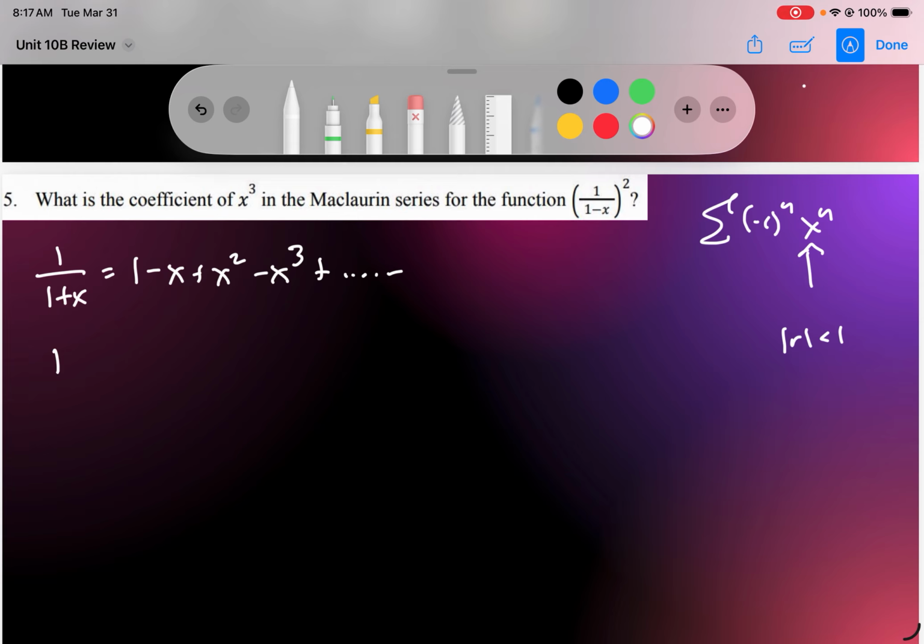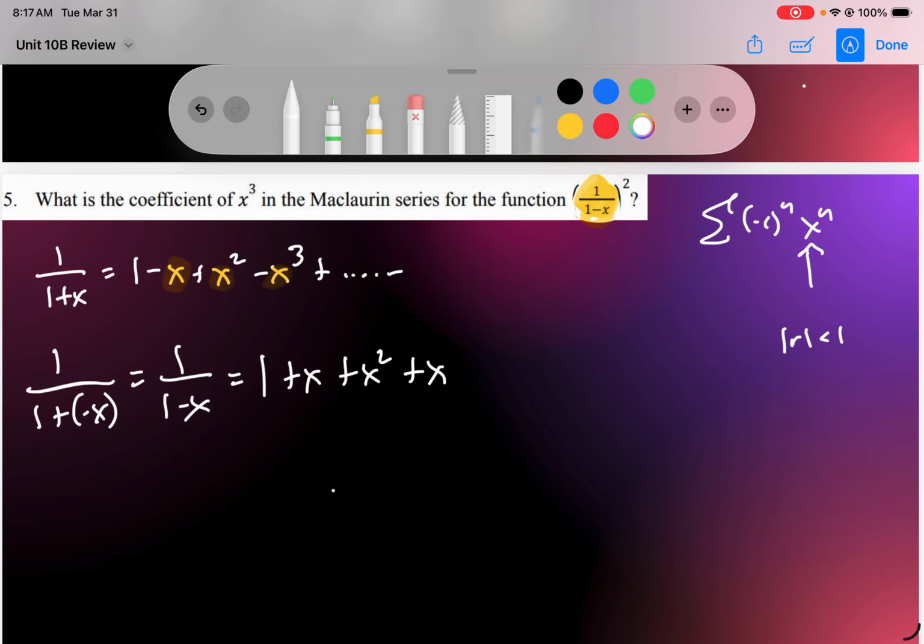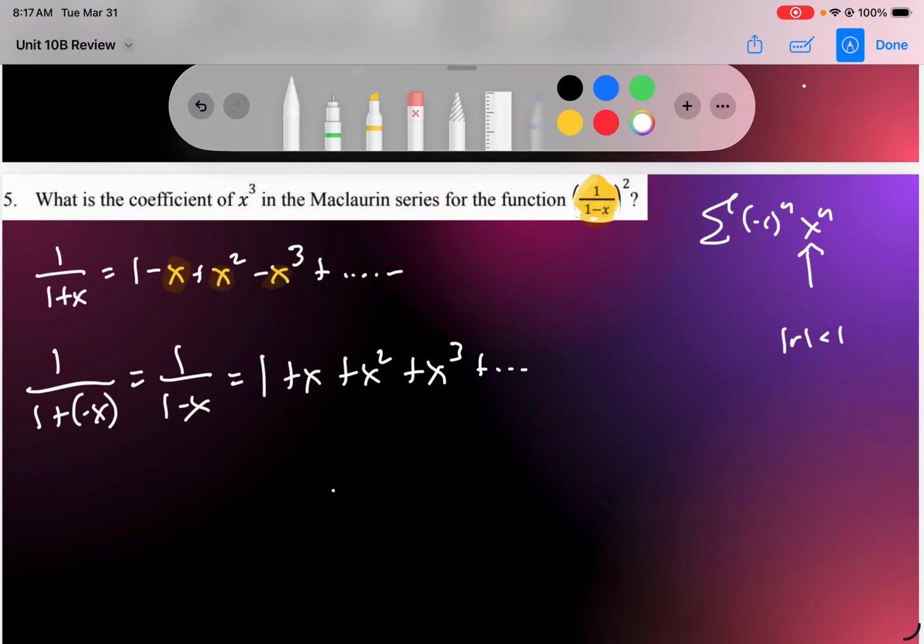Okay, 1 over 1 minus x. So I'm trying to make it look more like this, 1 over 1 minus x. So I need to make it plus a negative x. Then that would be equal to 1 over 1 minus x, right? So to do that, plug in negative x for all the x's. So this would be equal to 1. Okay, it's minus, but a minus x would be plus x. Negative x squared would be plus x squared. Negative x cubed times another negative, so plus x to the power of 3. And I think you'll see the pattern, right? It's just plus, plus, plus, plus, and it goes up by one exponent.